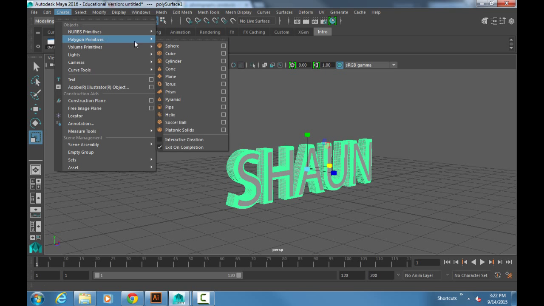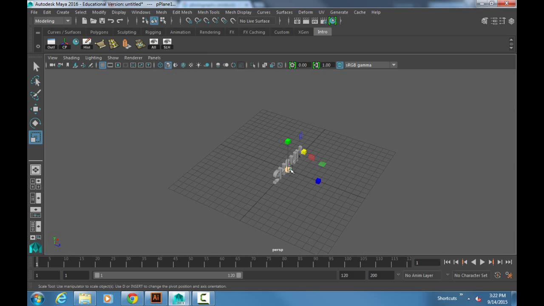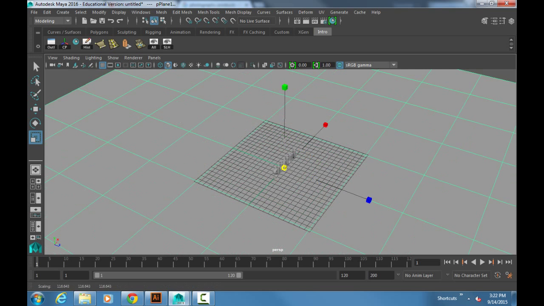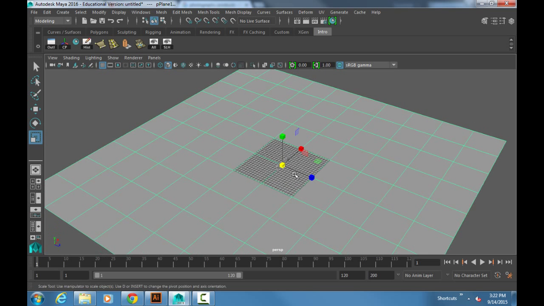So we're going to create a polygon plane. Create a polygon plane and scale it up enormous, bigger than your grid big. Make sure it's a polygon and not a NURBS plane.